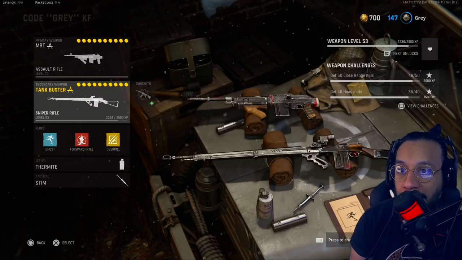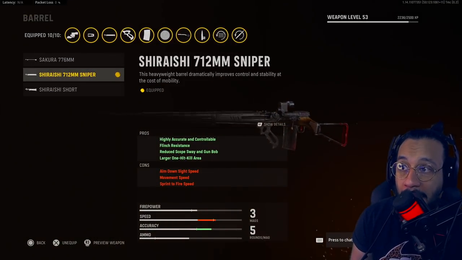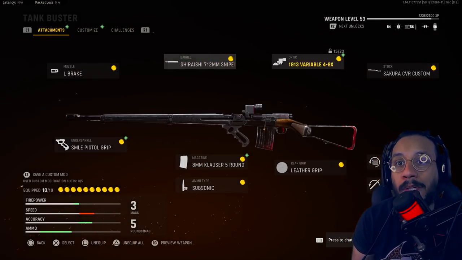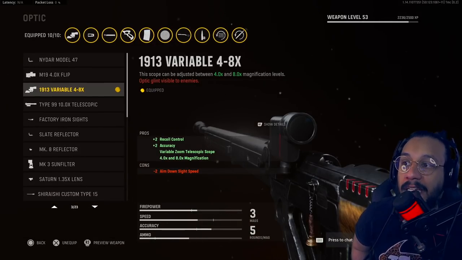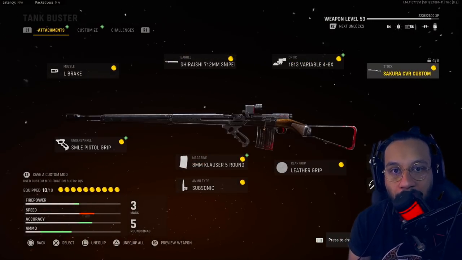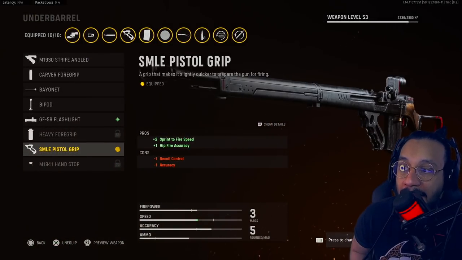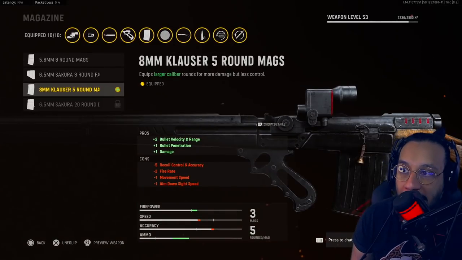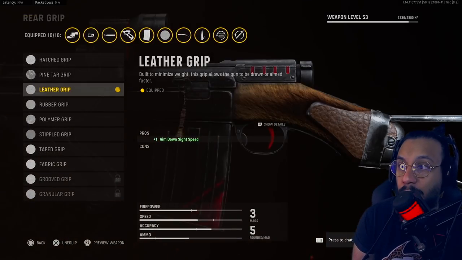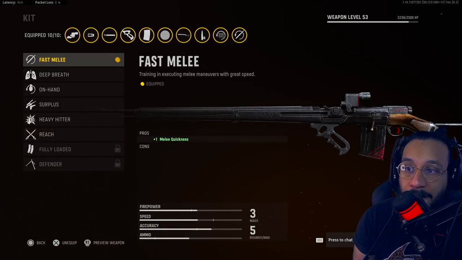And next up here for the Type 99 sniper rifle, on the muzzle they chose the L brake. For the barrel, they chose this Shirashi 712mm sniper barrel. The optic, they chose the 1913 variable 4x and 8x optic. The stock is the Sakura CVR custom. The underbarrel is the SMLE pistol grip. The magazine is the 5-round 8mm Clauser. The ammo type is subsonic. The rear grip is leather grip. The proficiency is discard. And the kit, again, fast melee.